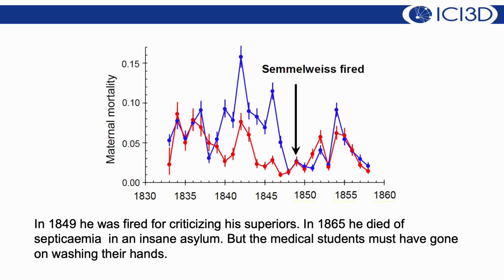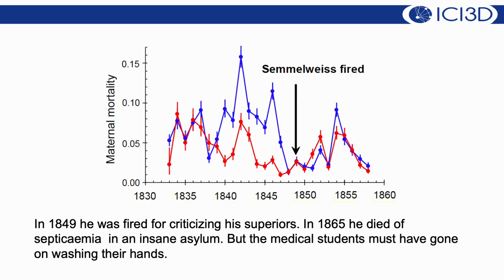Now, you might think, so this man has now done something really stupendous, and the people who run the hospital and perhaps the Ministry of Health or its equivalent in Austria in the middle of the 19th century would give him a medal or a promotion or whatever, make him head of the hospital. But in fact, no, that's not what happened. He was actually fired in 1849, basically because he was criticizing his superiors. And you can imagine, I don't know exactly why, but you can tell that if he was able to see that there were things going wrong relative to the matter of hand washing, he might have seen other things going wrong in the hospital, and he was shooting his mouth off, and so they fired him.